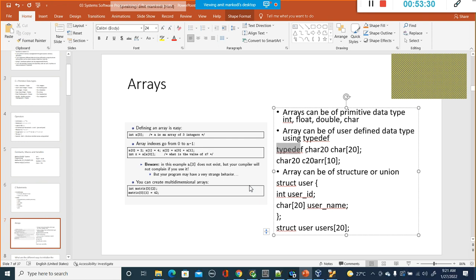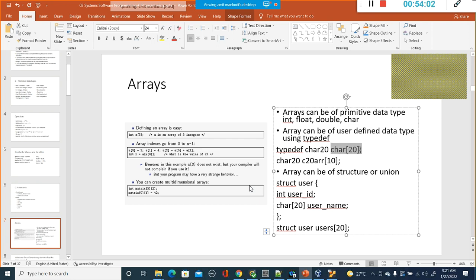Now there is a special reserved word called typedef. If you want to say that char 20 is the standard data type that I want to use throughout my program, you can use the typedef keyword and then give a name to that type of data. So I'm saying that char20 is the name I am giving to character data which has a size of 20.